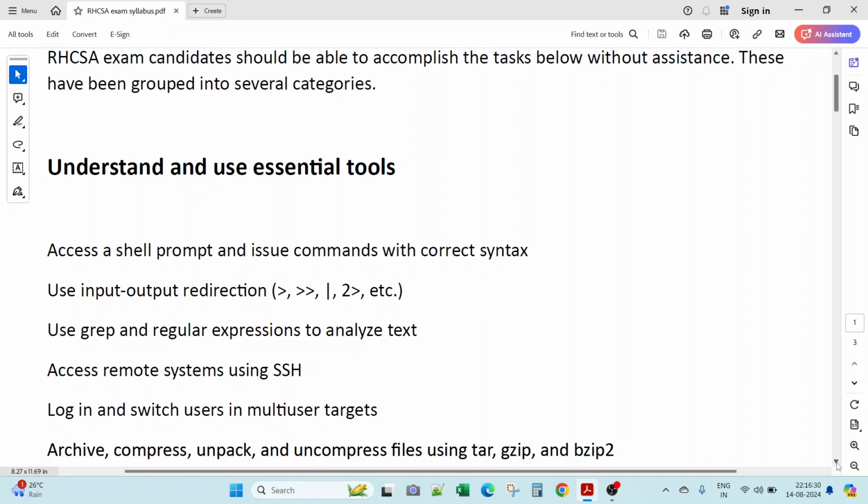You should also know how you can enter different targets, like from multi-user mode to graphical mode, or if you want to troubleshoot something, from graphical target to multi-user. So you should know how to log in as well as switch users in the multi-user target.